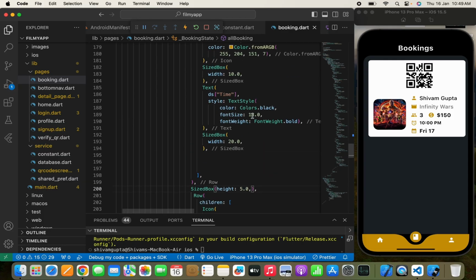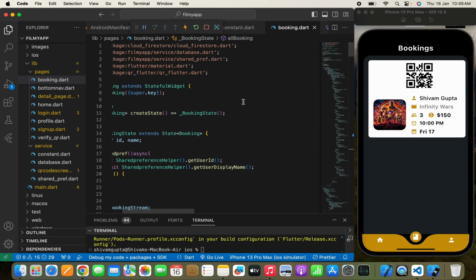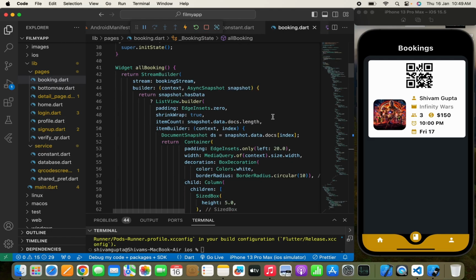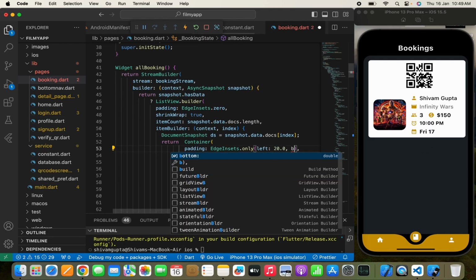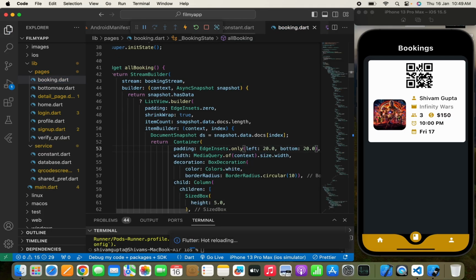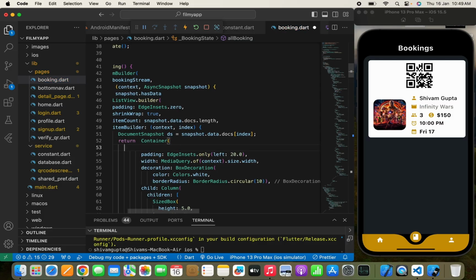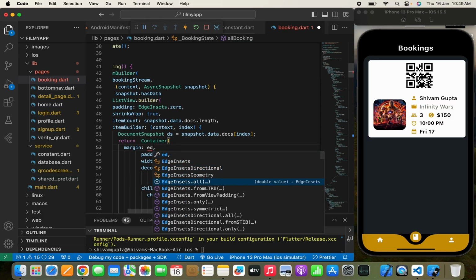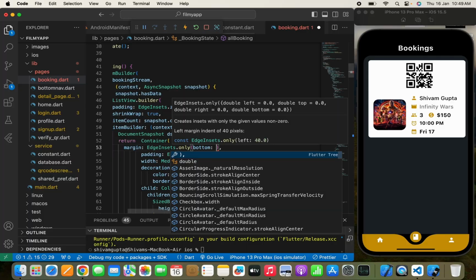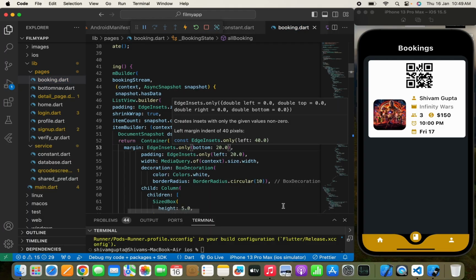Now if you want, you can increase the font size of the date and time that you have shown. It's up to your choice, like how you want to make it. Yeah, so this is how we have shown the data from the Firebase. Now we can also pass a margin from the bottom, like if there will be another ticket, then these two tickets won't get stuck with each other. So I'll pass bottom 20.0, not a padding, my bad. So I'll remove this, and here I'll just pass a margin as in EdgeInsets.only from the bottom. Let's pass 20.0. Yeah, so here it is.